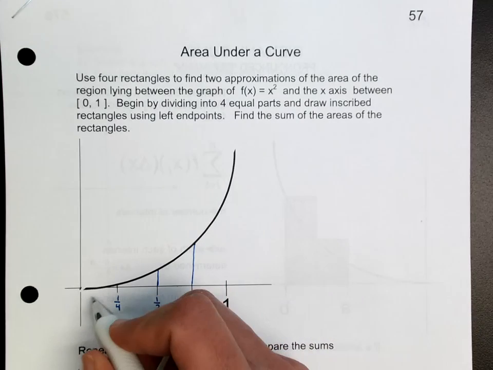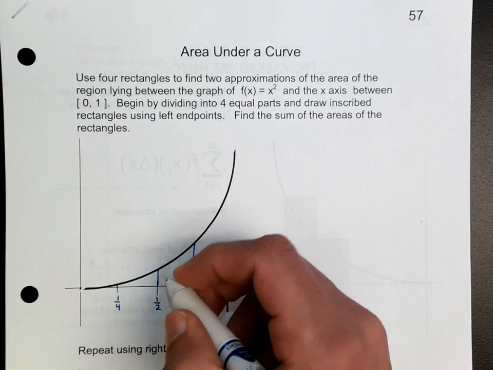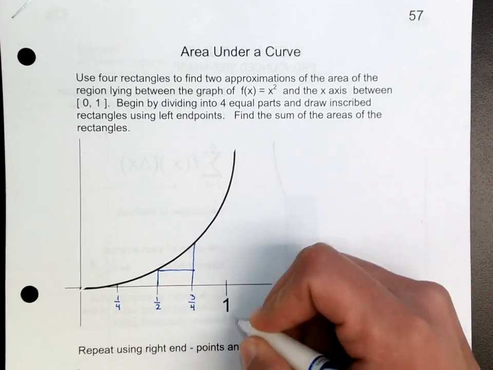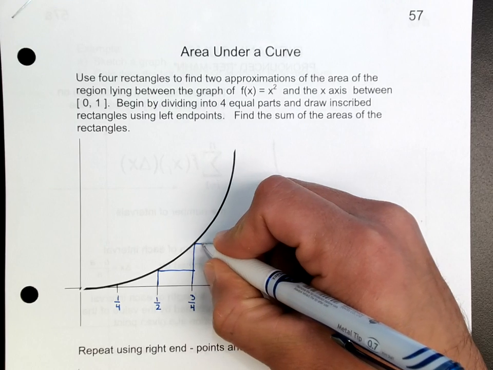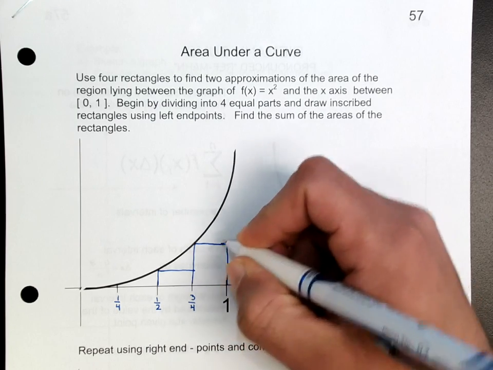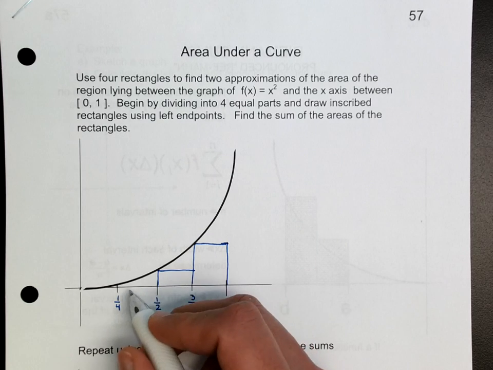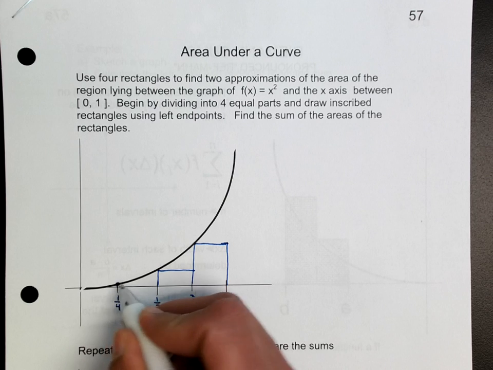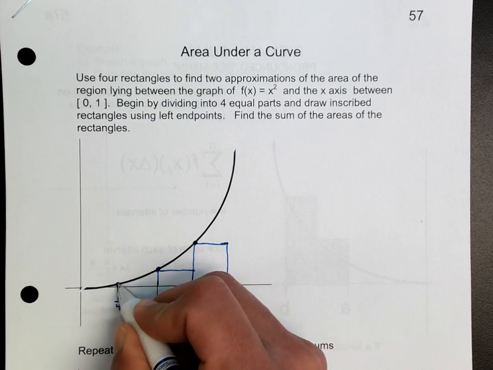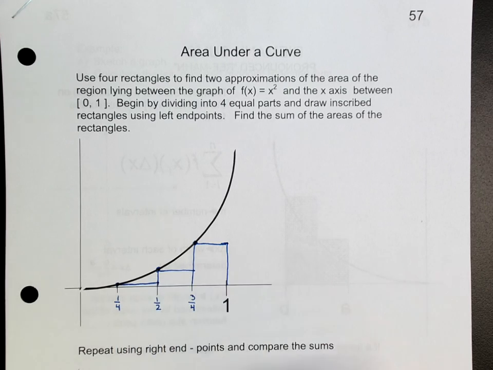So the first rectangle, notice that the height would be 0 because it would be right here. The second one, though, I would just go straight from here to here. Okay, and the next one I would go like this, and I would just make this one join up with this one here. So again, one more time, that's how you do it. Now notice that you have a little point right here. Notice that I'm touching this rectangle. The left side of the rectangle is touching the x squared function.